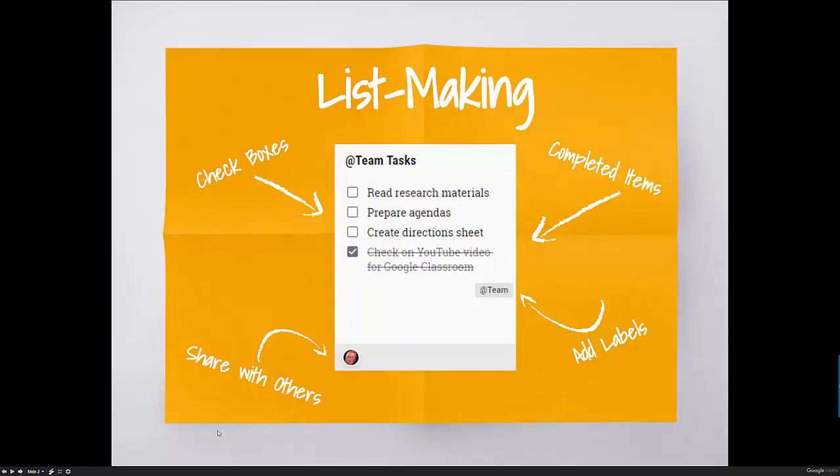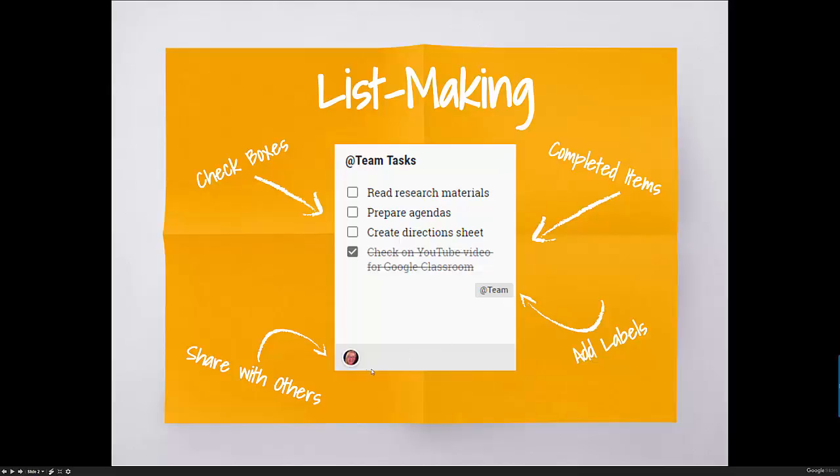One of the things you can do with Google Keep is make lists. Here you see a sample of a list, and notice there are check boxes next to it. I'm a really big checklist maker, and I love to cross off things when I'm finished. With the check boxes, you can mark out your completed items as you check them off. Over to the right, you'll see that there are labels. Google is very big on labels, and labels are just a way to help you filter so that you're seeing information pertinent to what you're looking for. You can put labels on these Keep notes and then search for things using the labels.